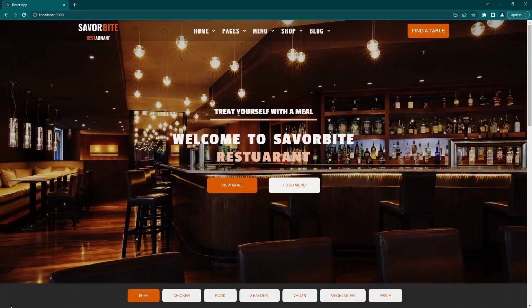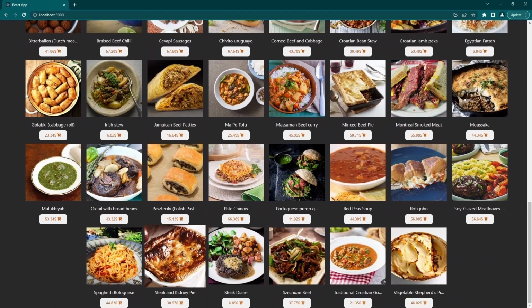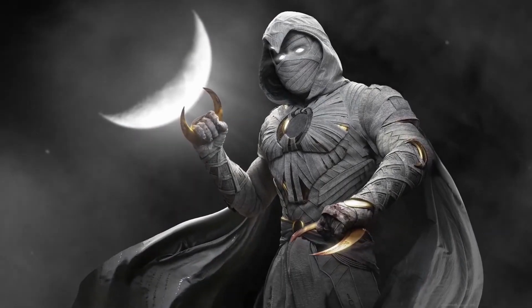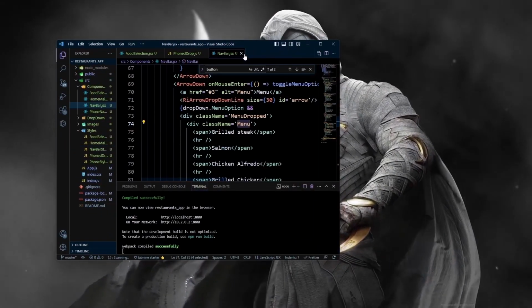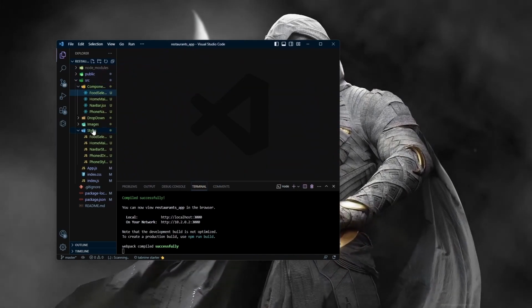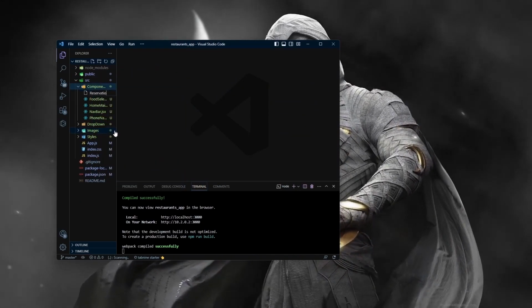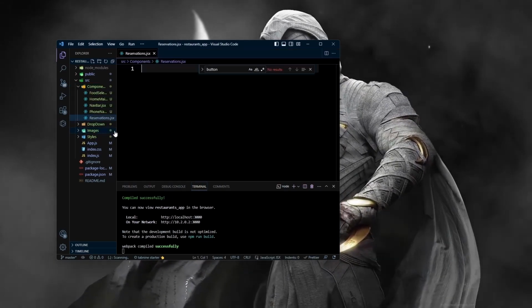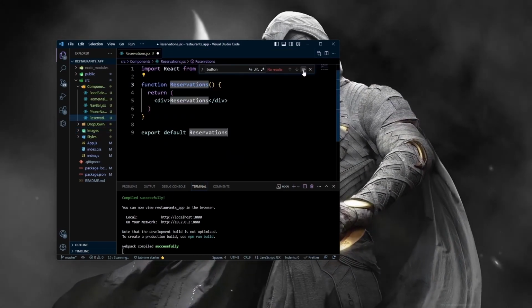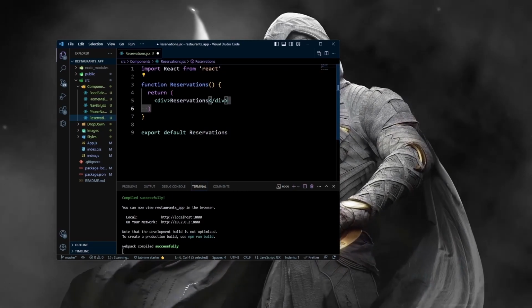Okay, now I can do the bottom stuff that goes down there. So we just want to close all this. Make a new one, and we call this reservation. And we're gonna put a fragment.